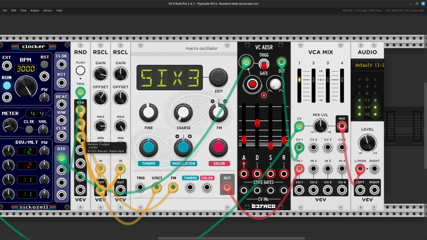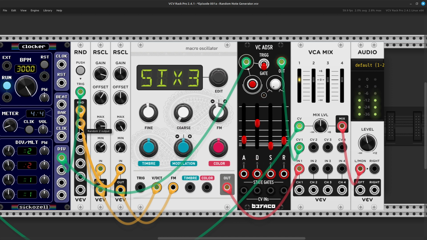Oh, what am I doing? This goes here, and this goes, well, it can stay there, but I'll be organized and put it there. That narrowed it a bit because the gain here for the frequency modulation is not allowing for it to go wider.